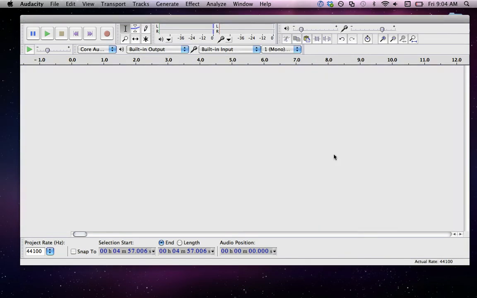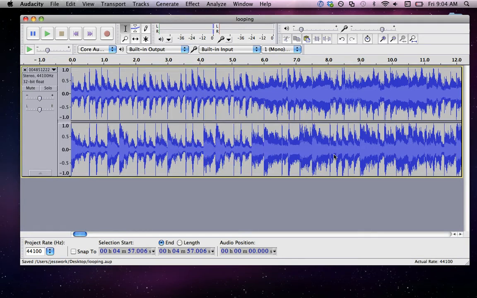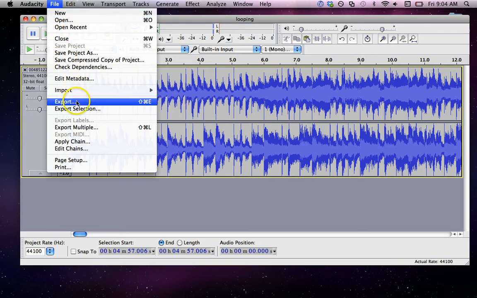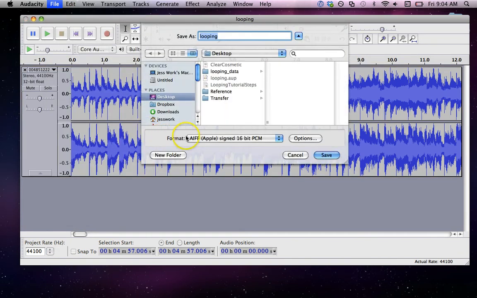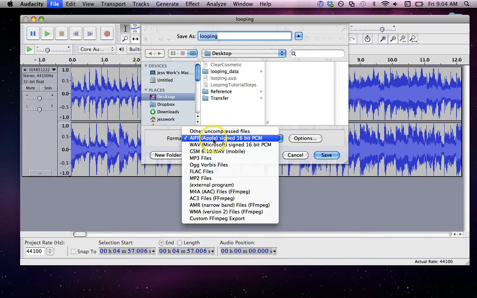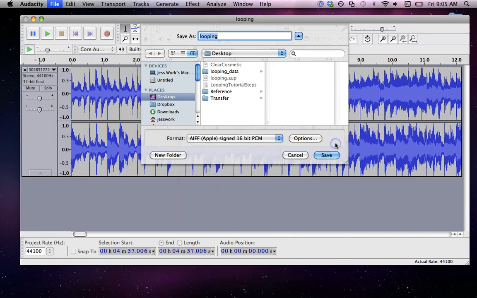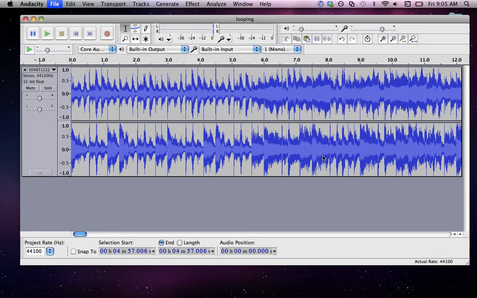And then our next step is to actually export an audio file. So I'm going to go to the File menu and choose Export. And you can save that as an AIFF, as a WAV, etc. Now you'll see MP3 in the list, but you will need to install extra files in order for that to work. If you haven't done that yet, you can choose just WAV or AIFF, and you could convert it in something like iTunes. So I'll save that as an AIFF.